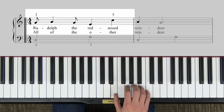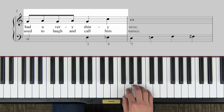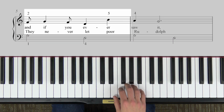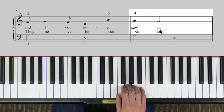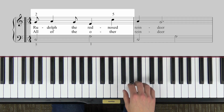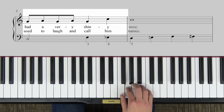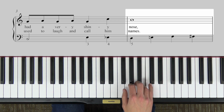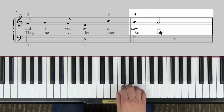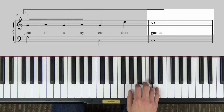1 and 2 and 3, 4, 1, 2, 3, 4. 1 and 2 and 3, 4, 1, 2, repeat beginning. 1 and 2 and 3, 4, 1, 2, second ending, here we go. 1 and 2 and 3, 4, 1, 2, 3, 4.